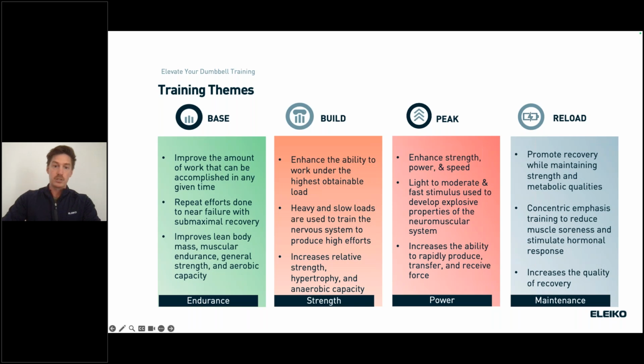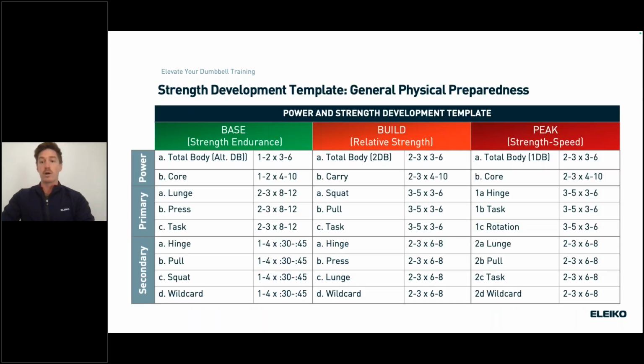And our peak is more of a dynamic effort used to develop explosive properties of the neuromuscular system, trying to improve your ability to rapidly activate the neuromuscular system to produce force fast, maybe shorter amount of force, but at high amounts of force. So this is kind of what it looks like here, and what your training program that you can download is laid out to be.